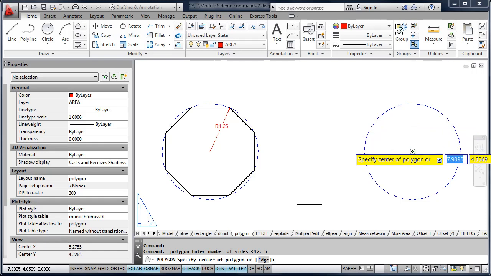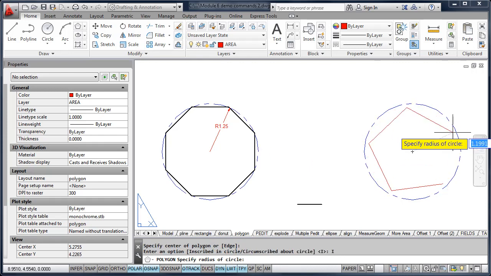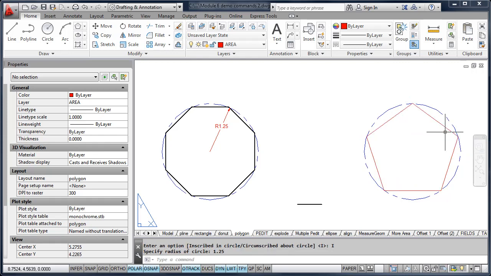I'll specify the center of the circle, and then it prompts me for inscribed or circumscribed. In the example on the left, this polygon is inscribed. It's inside the circle that I have shown. So I'll do inscribed, and then I'll type in a radius of 1.25. And you'll see that it's inside the circle.